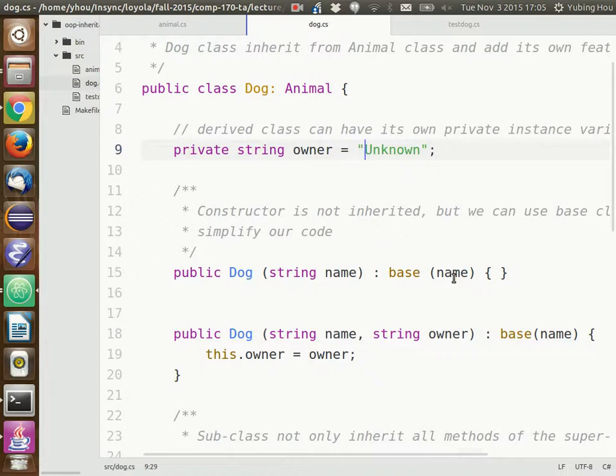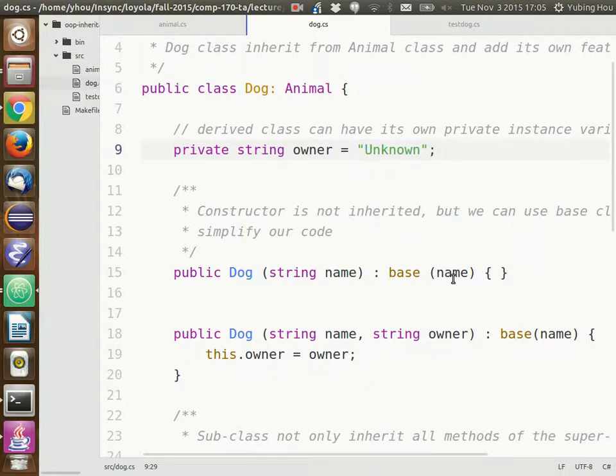Very good question. As a class designer, you decide what factory methods, what public methods you want to provide. And so with the change Ewing's just made, you've decided that there will be two ways to instantiate a new dog: one giving just a name, and the other giving the name and an owner.